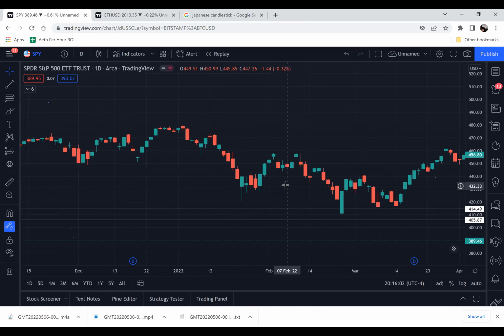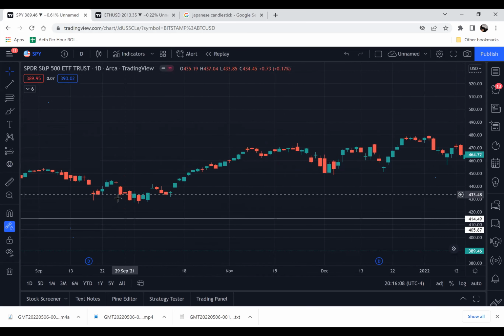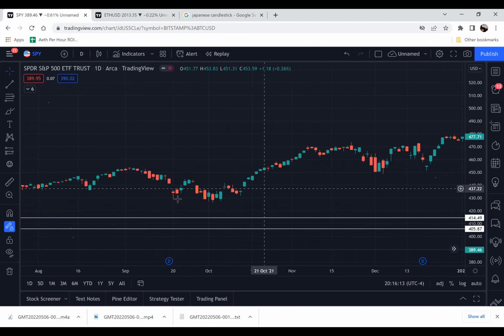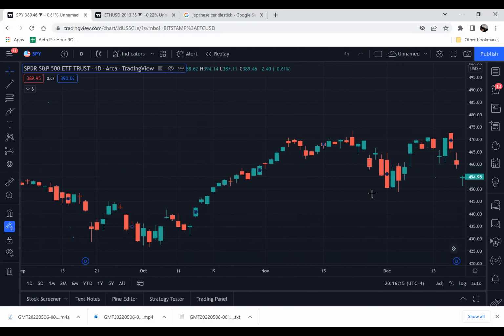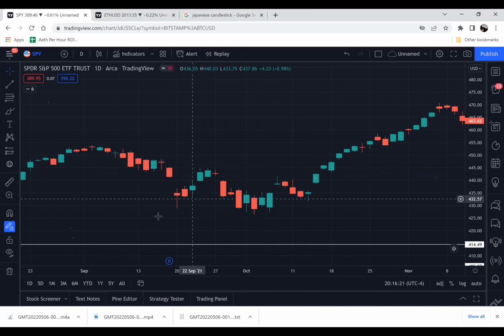So for a bearish candle, let me find one with some wicks. The reason I try to find them with some wicks is because I do want to confuse you so you can have some questions, right? So right here, we have a doji, a long-legged doji, or you can simplify it, and because this is more so a long-legged doji, you can simplify it as a pin bar. So this candle opened up at the top, and it closed at the bottom. But you got to keep in mind that these wicks are just price action. So even though it opened right here, it pushed up a little bit, right?